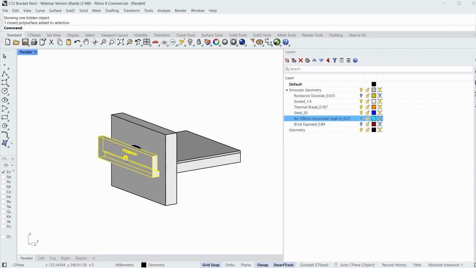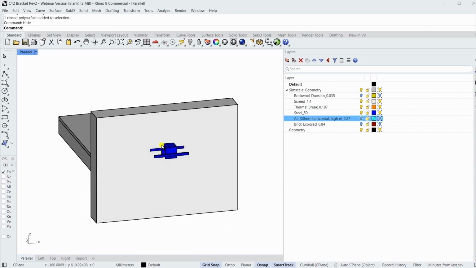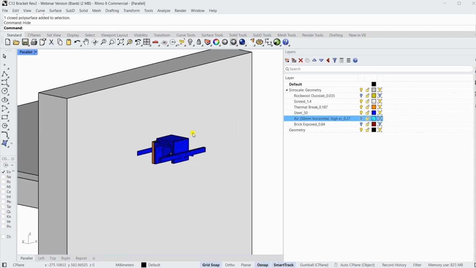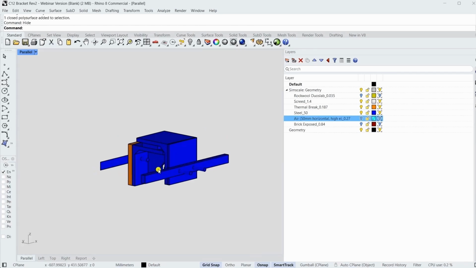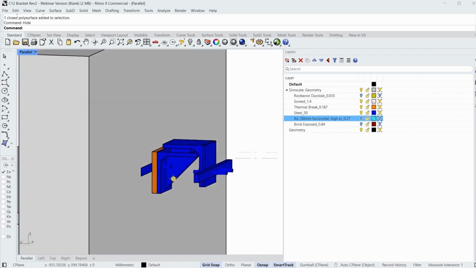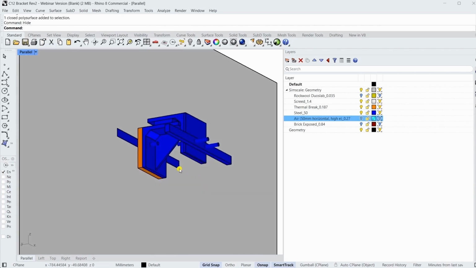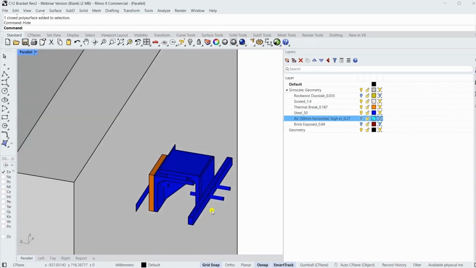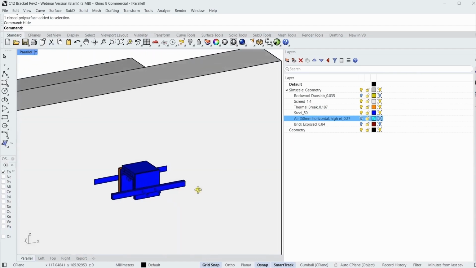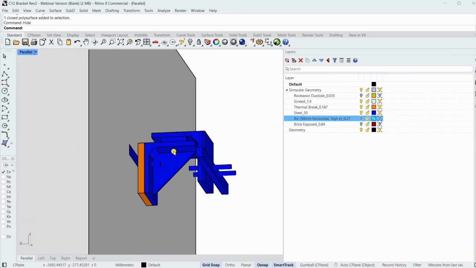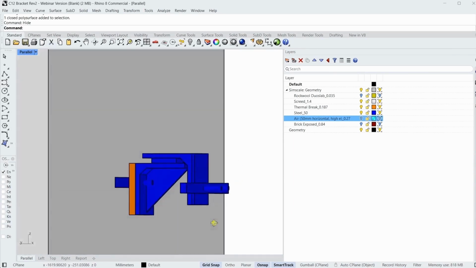So if I remove these layers, I'll just hide this concrete panel. What you can see here is the thermal bridge, which is this bracket arrangement. So the blue represents steel, and you can see it's quite a complex arrangement of bracketry. There are two main bracket parts. There's a web between them. There are bolts for bolting everything together to the concrete panel, and there are steel channels that are embedded in those concrete elements. So it's complex geometry, quite a complex piece of fabrication.